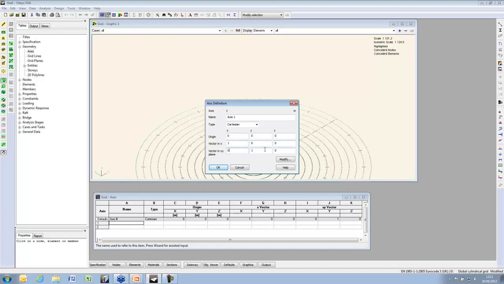So the length of these two vectors doesn't really matter. The direction of the second vector is crucial. The direction of the third vector just has to be sufficient to define that plane. If we define the coordinates, let's say it's going to start at 220, and then these will be the directions, and I'll say it's going to be a cylindrical axis, and I'll call it my axis.